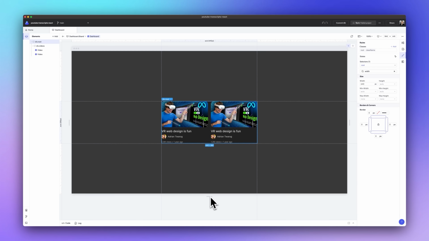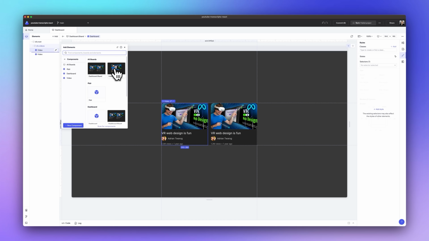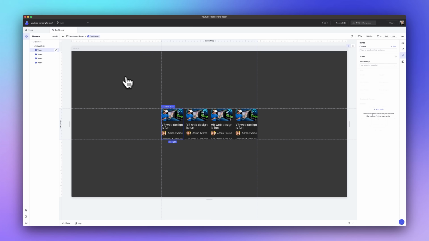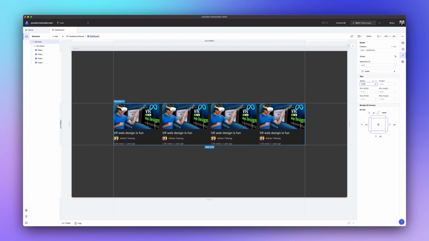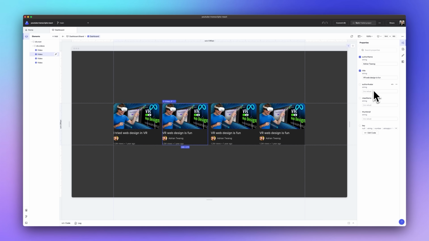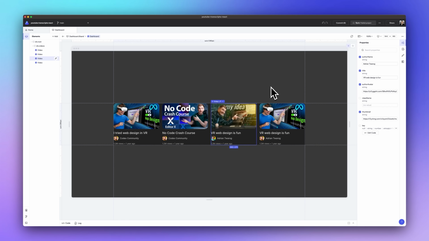Let me add in a few more of the video components because a normal YouTube dashboard has about four of them. I'll increase the width of the page to 1280 pixels this time. And now I can use some of the power of Codux as well as React together, such as customizing props and passing them through the higher component. I'll give each one of these videos their own avatar as well as thumbnail and video title.